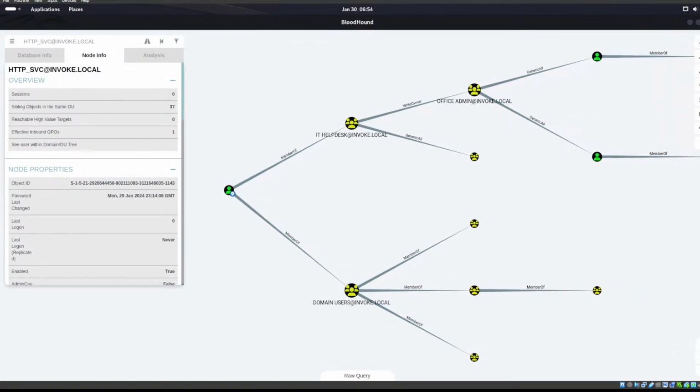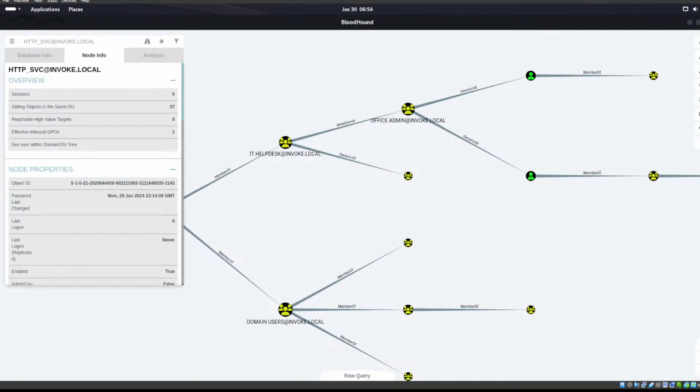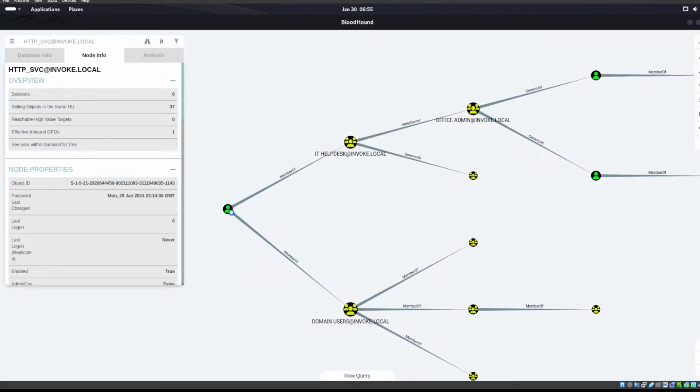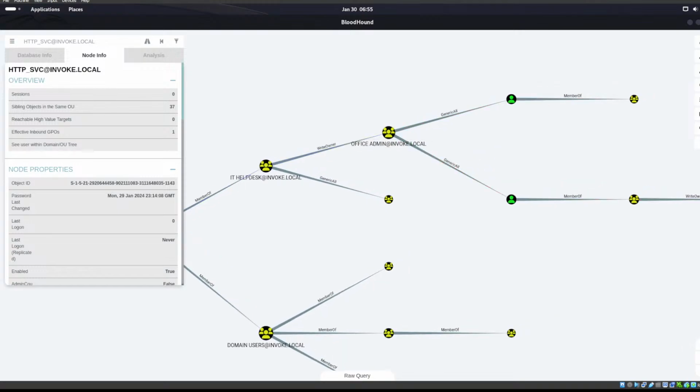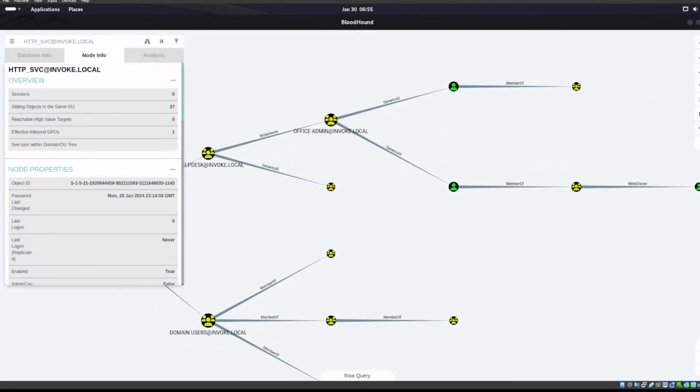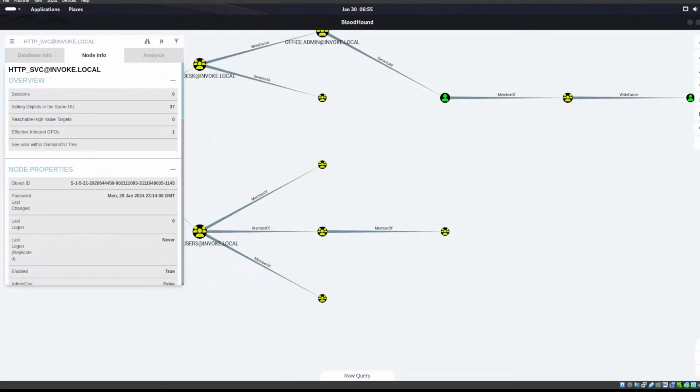We may have to actually change a password here because this script right here is totally random. So you may not have an actual attack path to domain admin, but that's not our objective today. We're just looking at these different problems here, like a right owner from one group to another group, or a generic all from a group to a group, or a generic all from a group to a user, or right owner from a group to a user. Things like that. That's what we're looking at today.